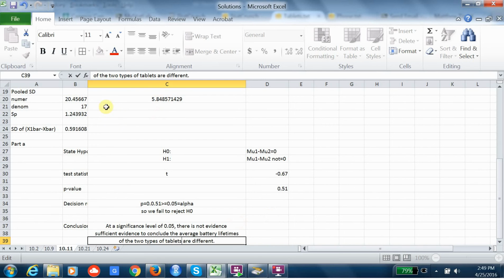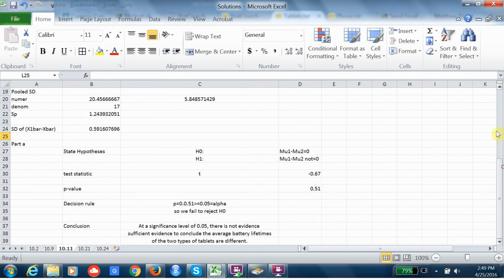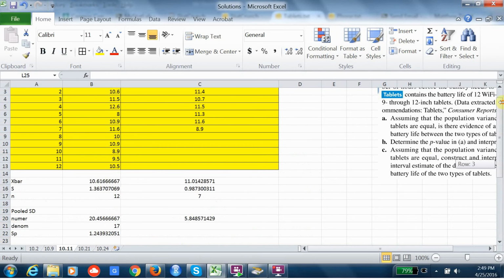Okay, and that's pretty much all for that problem, at least part A. Now we need to do part C, okay? And again, B is the same thing. We computed the p-value. The reason they're having you do this is they're actually doing a different way of doing the hypothesis test using a critical value, which I didn't teach you. So if you had done it the critical value way, you'd still want to compute the p-value. But we've already done this part.